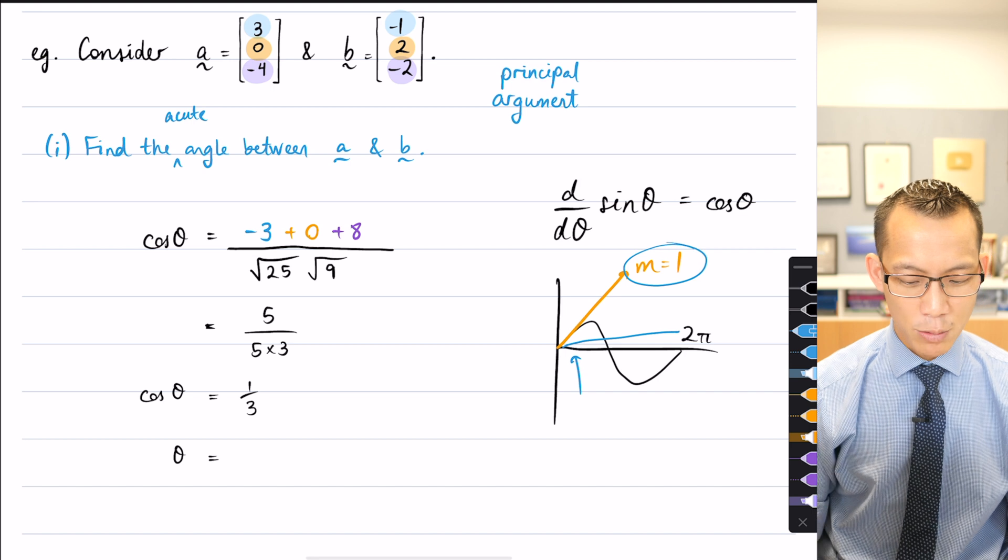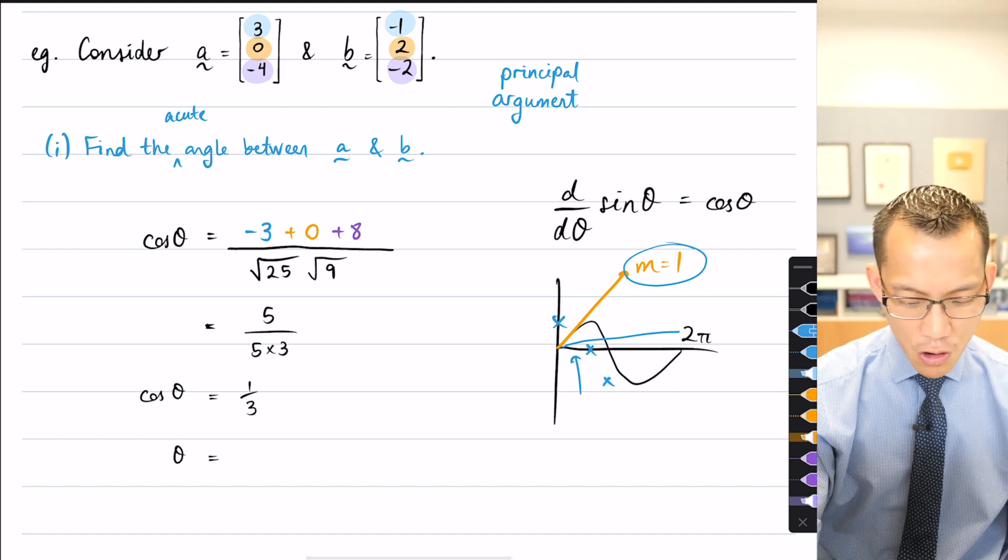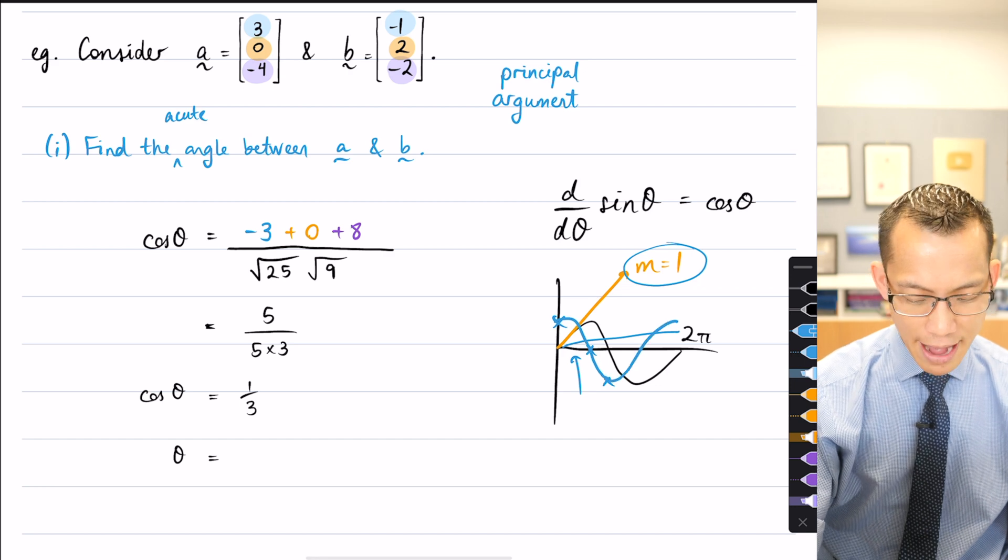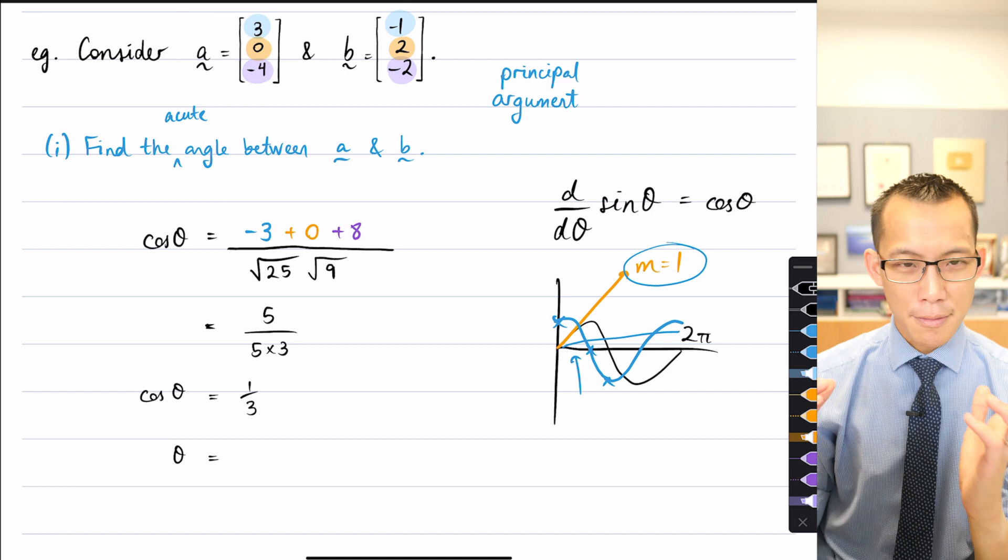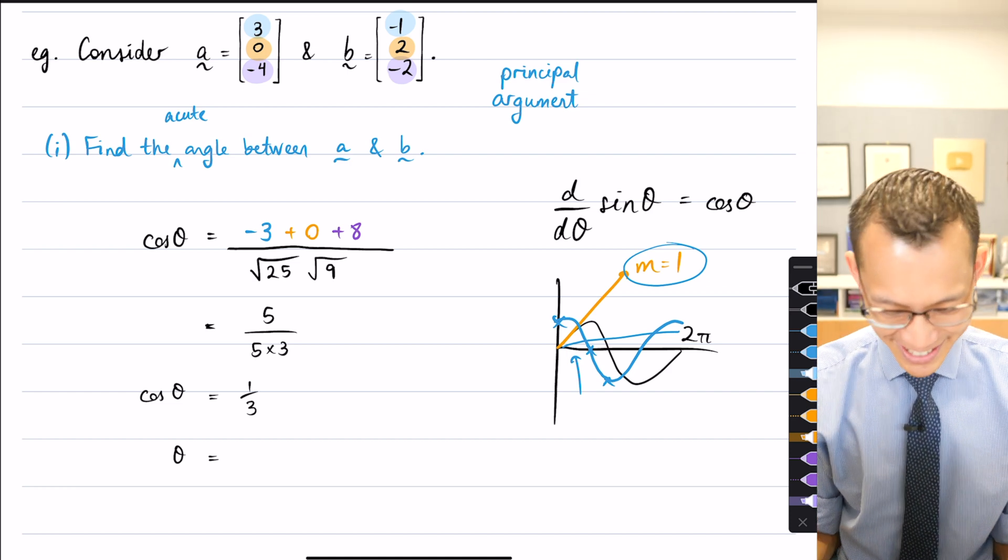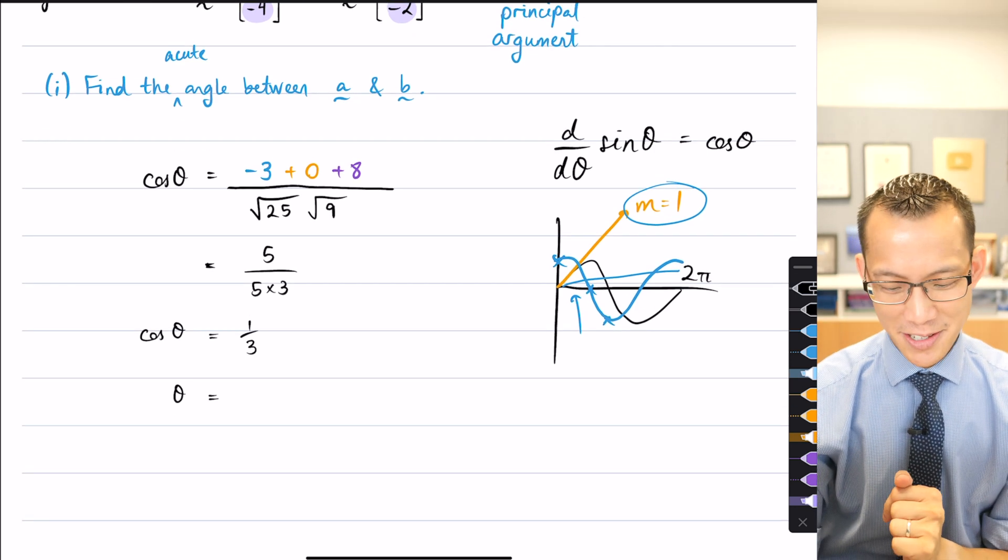And if you recall, like that m equals one, that gives you this, and then you say, oh, the gradient here is zero. And then you only get this cos graph if you're in radians. Now, you might be saying, Mr. Wu, how did we get to calculus? We're in vectors. Well, number one, Mrs. Isles, you did ask the question about degrees and radians. I'm about to answer it. Do you remember in complex numbers, this comes to your answer, Sean, why we care about trigonometry in complex numbers.